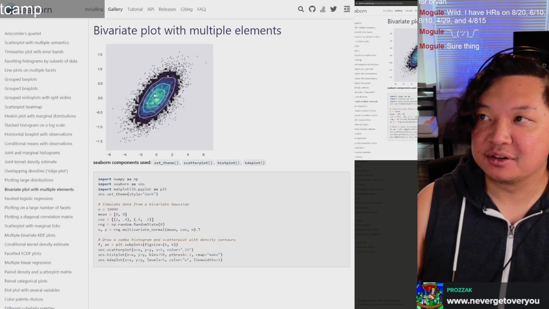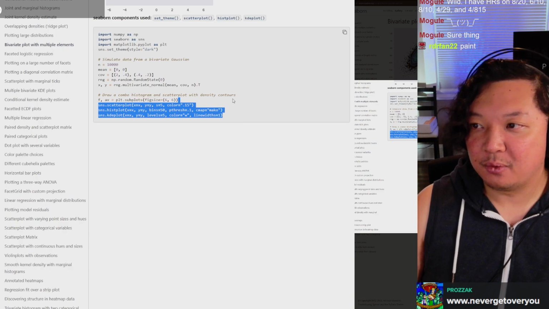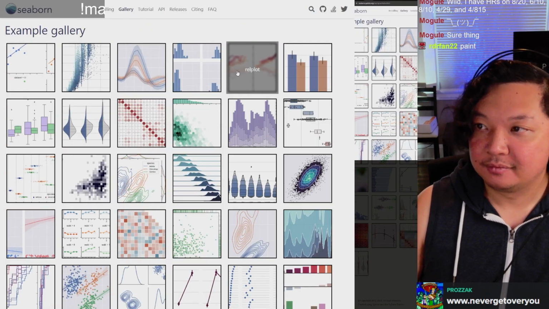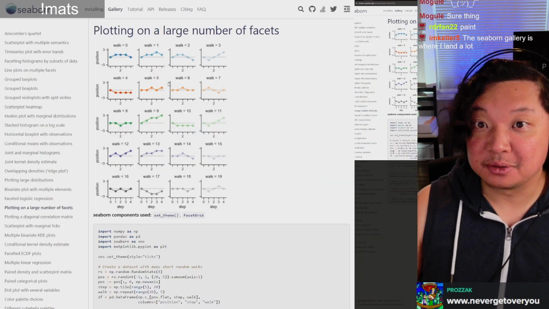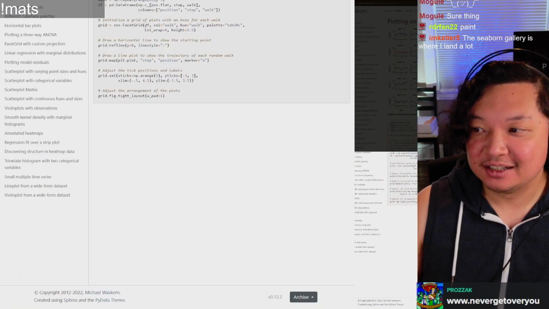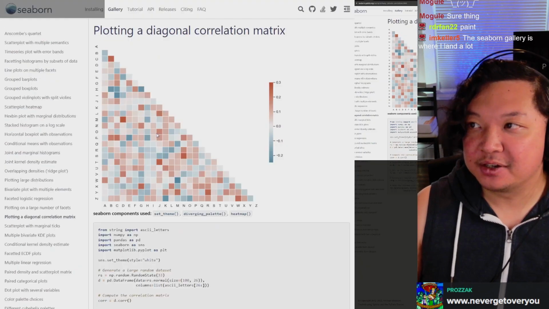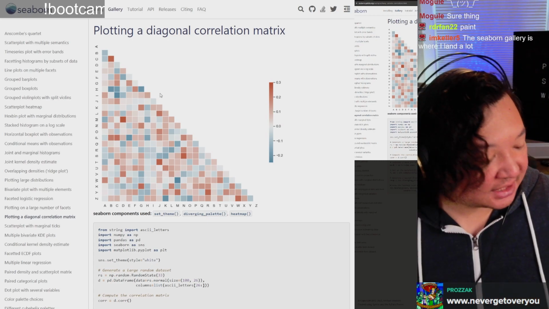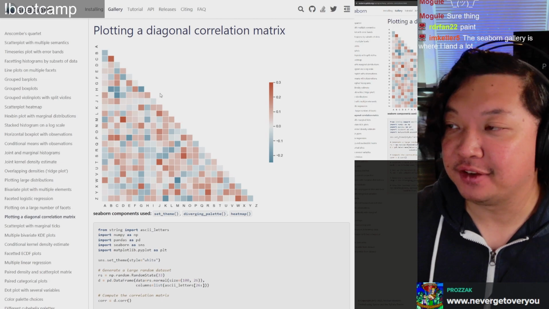So here's a different way to display 3 different scatter plots at the same time. Okay. Here's a way that you could plot multiple things in multiple conditions, all in one graph, right? Here's what a heat map could look like if you're doing correlation plots or something. So this is all good for statistical inspiration for your data viz.